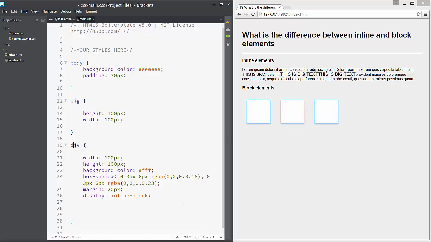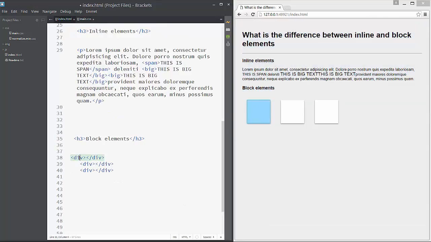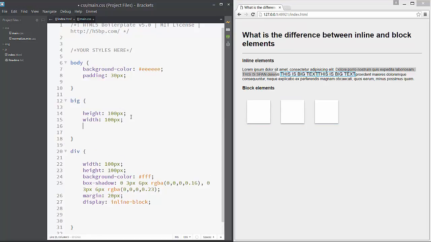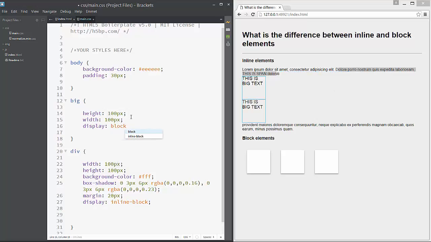Ta-da! And as you can see, now our elements are acting just like inline elements, just like this one, but they are block elements. What will happen if we set our inline elements to display like block? Ta-da!